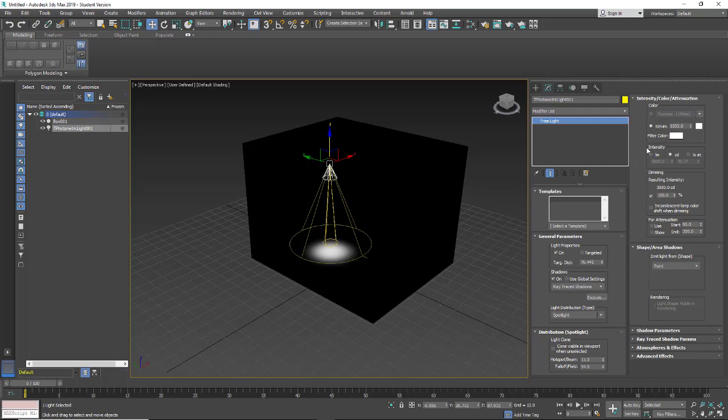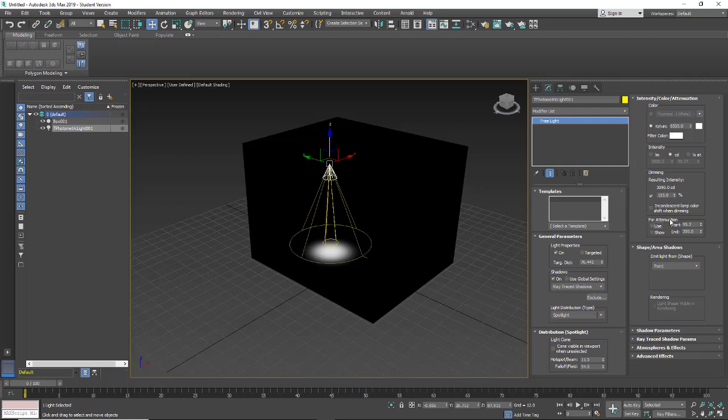Here is the way that we're reading intensity. So we have lumens, candelas, and then lux. And we can just pick whatever result we want for our intensity slider. So if we want to make adjustments to our brightness, we can increase or decrease our intensity in any of these light units, which we'll talk about in another video.